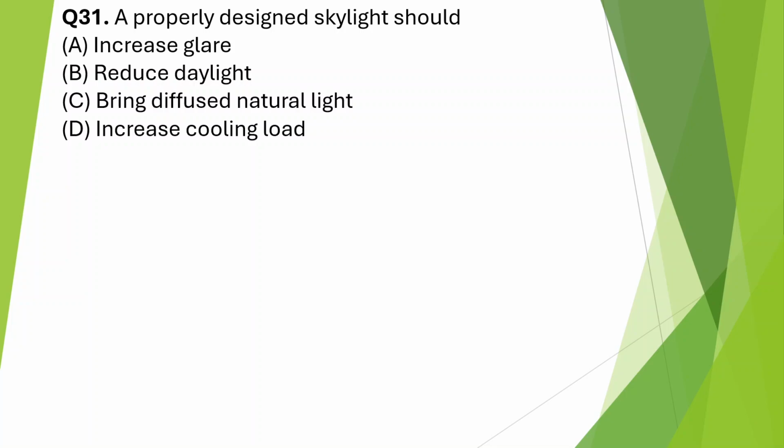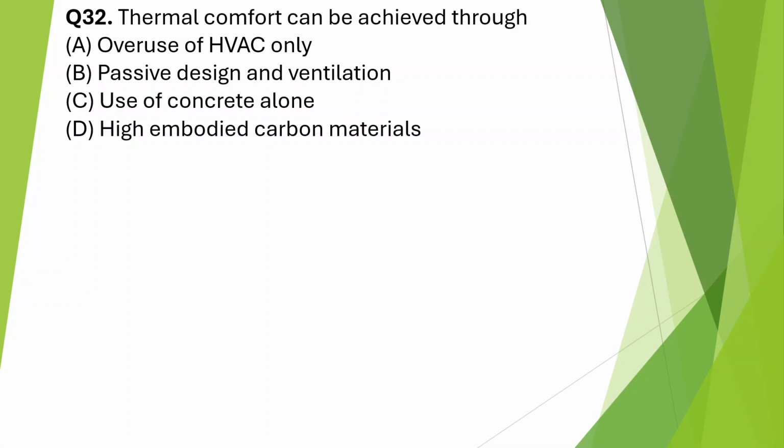That you know very well. The diagram was also shown to you, that a properly designed skylight can help us bring in diffused natural light while avoiding excess heat gain. Fine, all of you are correct. Whoever has answered can award themselves 1 mark. So let us move to the next question, question number 32.